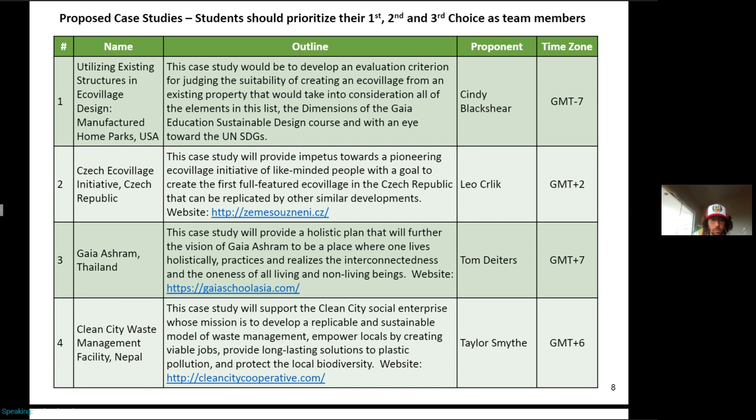Then we got an interesting proposal from Taylor Smith, from Nepal. It's a clean city waste management facility. So this is looking at a clean city social enterprise whose mission is to develop a replicable and sustainable model of waste management, empower locals by creating viable jobs, provide long-lasting solutions to plastic pollution, and in so doing, protect the local biodiversity.